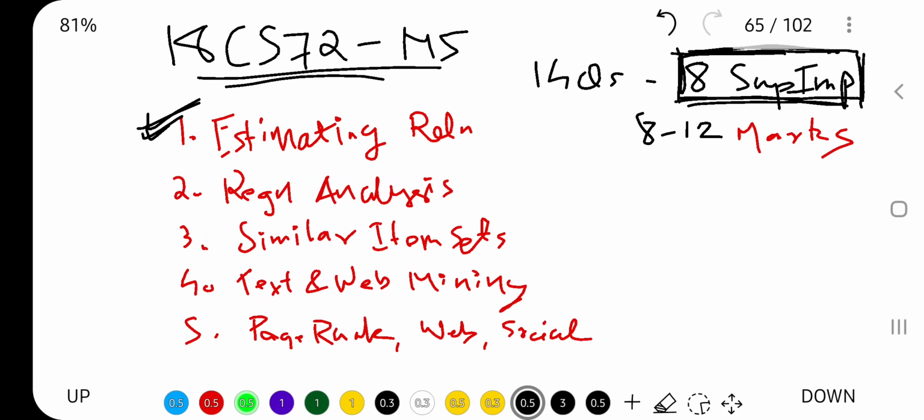I've compressed it very much. Here, what are the questions present? What is regression analysis? What is simple linear regression and multiple non-linear regression? And what are the regression models? How do you predict the probabilities?